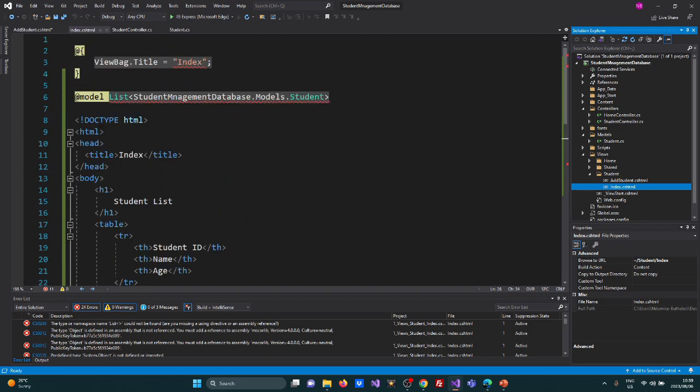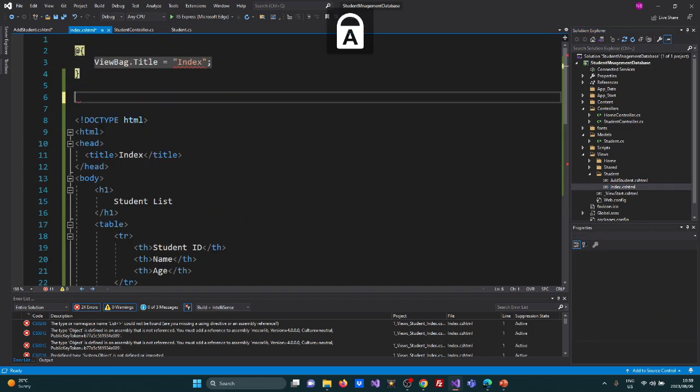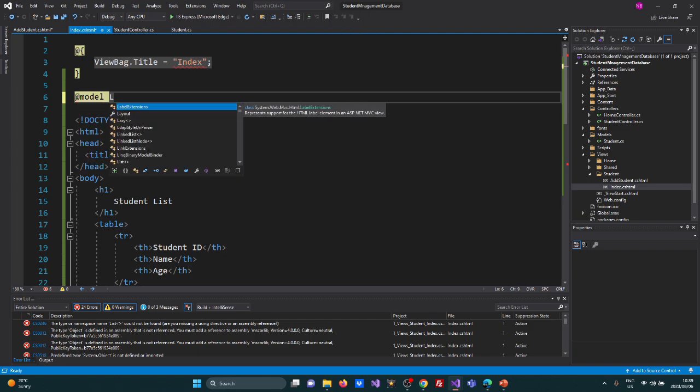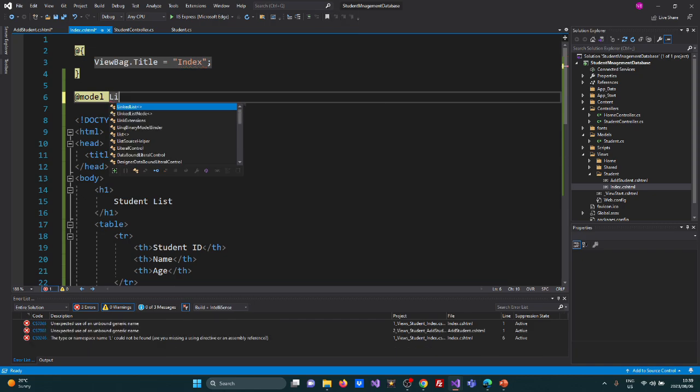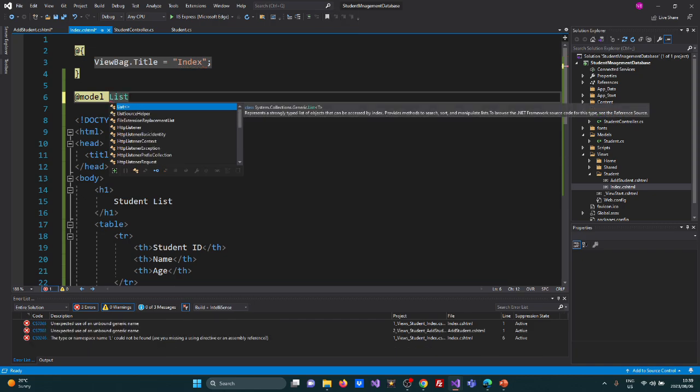It's not giving me any errors here, so I still have this error. Still do. Let me see. Let's try model list.